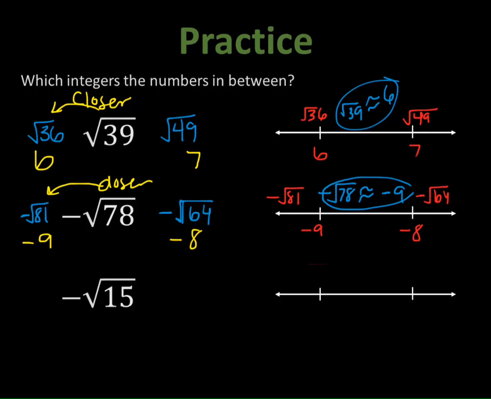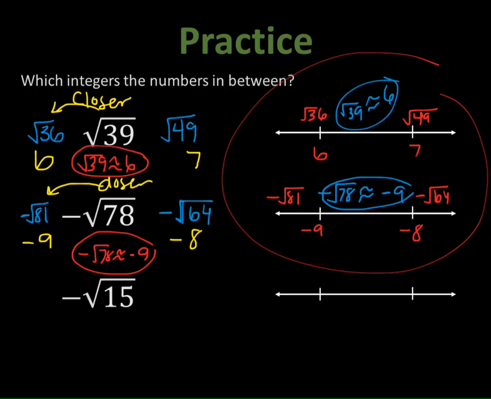Okay, so pause the video and check your answers to the first two compared to mine. I showed two different ways of doing the work. If you did it on the left-hand side and you just wrote the square roots on each side and the numbers, you could have answered, square root of 39 is approximately 6 as your answer, and negative square root of 78 is approximately negative 9 as your answer here, or you could have done the work like I did on the right.